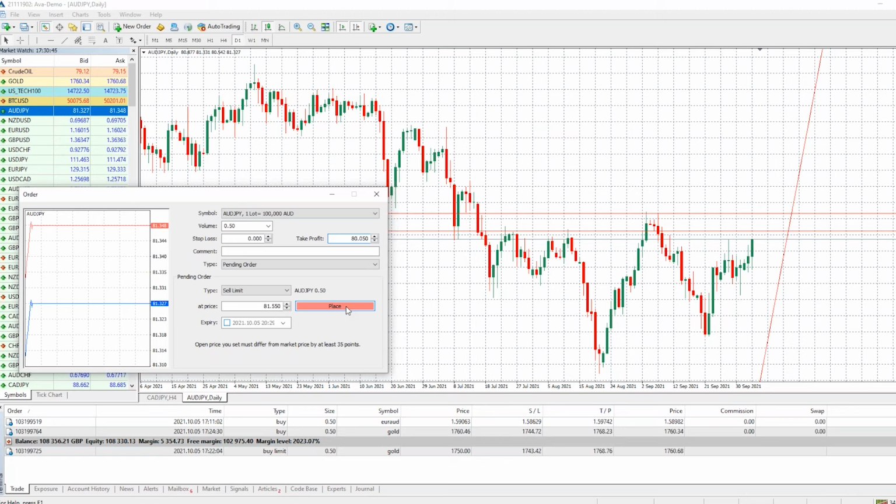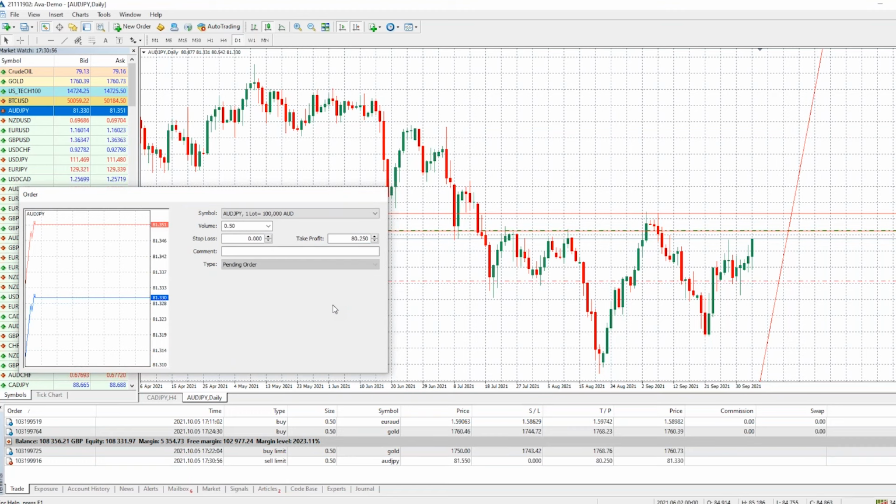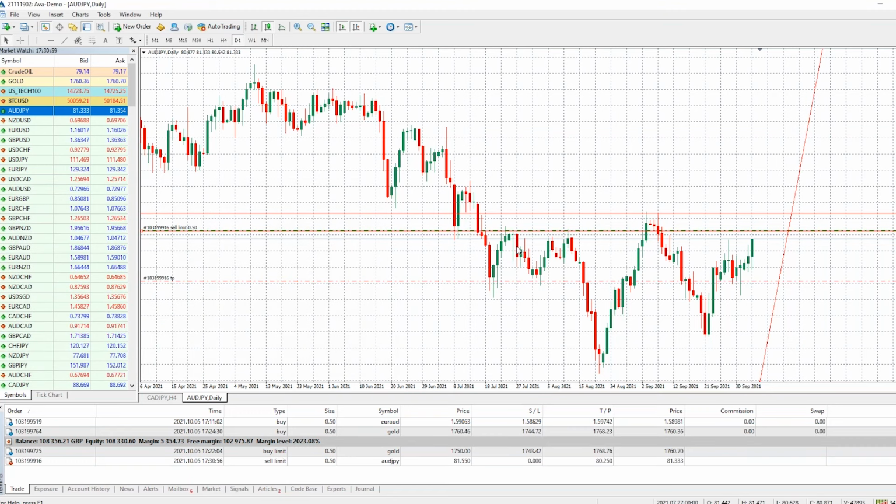80.25, okay? And so there's our pending order, ready to sell if the price comes up to this resistance level here on the one-day candles, which was an old support that broke through and became resistance, resistance, resistance. It temporarily broke above that resistance and right back down, and now it's approaching that first resistance level. And if it breaks it, then we've got a stop loss a little ways up, okay?